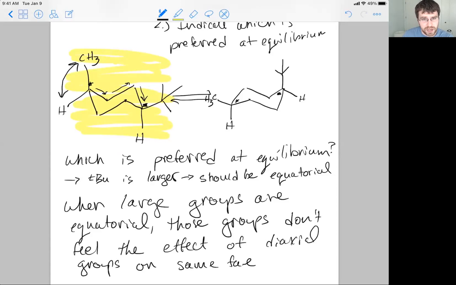then I have to break bonds. I have to pull off the hydrogen, pull off the methyl group, switch their positions and reconnect them. That's breaking bonds. That's chemistry. That's transformation of matter. That changes a wedge to a dash in the flat structure. So what we're doing is we're rotating carbon-carbon single bonds to give rise to new conformational isomers. So again, I said I'd delete that. Again, we're rotating carbon-carbon bonds to get conformational isomers. So that's one approach to using chair structures to analyze and learn something about the molecule.